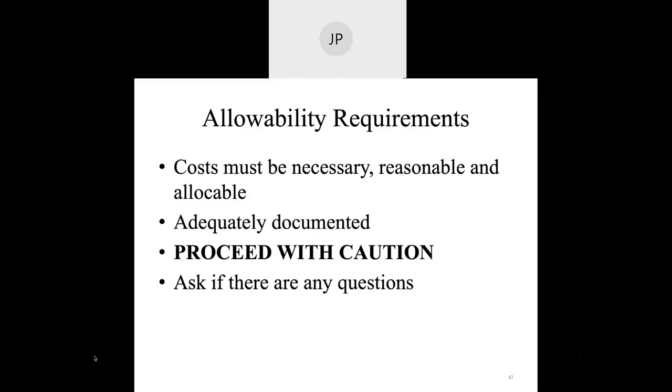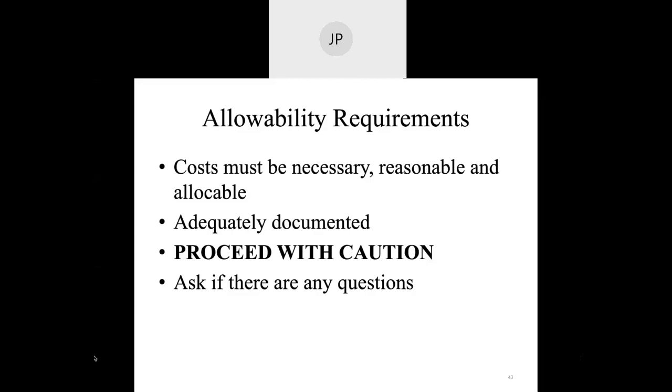As a reminder, your district must have written procedures for determining the allowability of costs. I know we've discussed that previously in other presentations. And then if you have any questions, as John stated, related to whether a cost can be charged to the ESSER III award, please just ask. You can always email the ESSER inbox with questions, or just reach out to us individually.